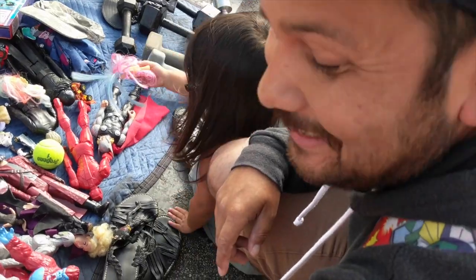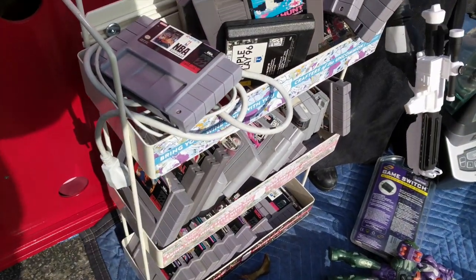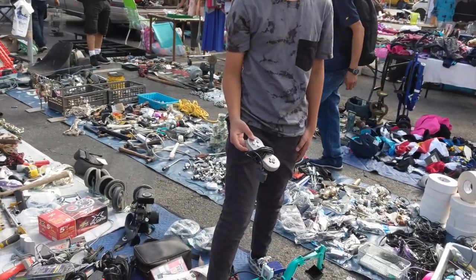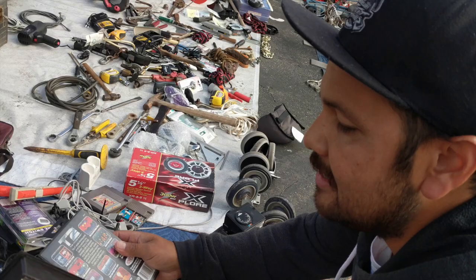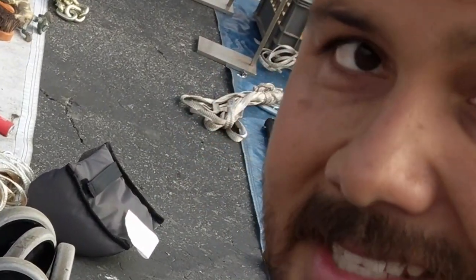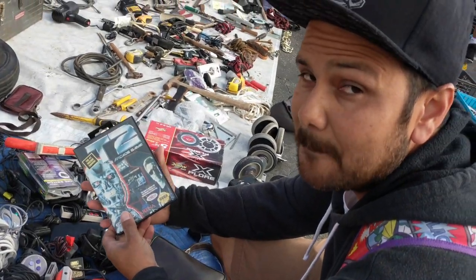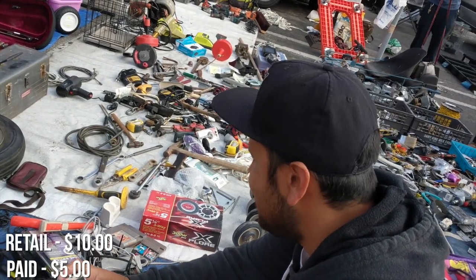They're all sports titles. But it's a lot of games. Your son found Super Nintendo controllers and Dreamcast controllers. Shh, man, look at them. He's doing better than I am. Sega! Nice, we got ourselves a nice Jungle Strike, but I don't think the game's there. Hey, guys. As I expected. T2, still one of the best Terminator ever. It's $5, bro. It's not bad, though. It's not bad. That's not bad.